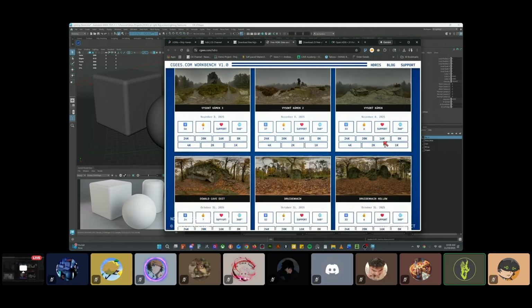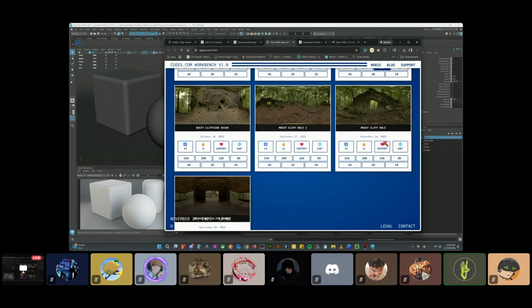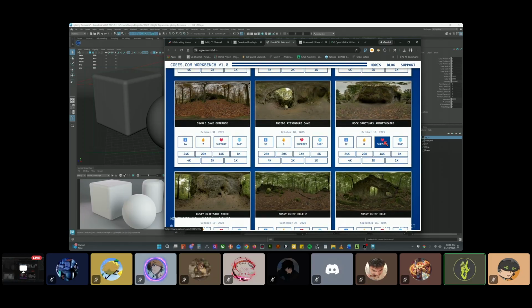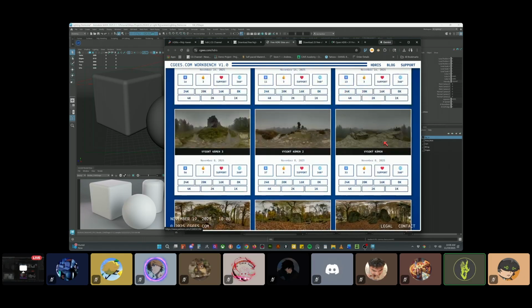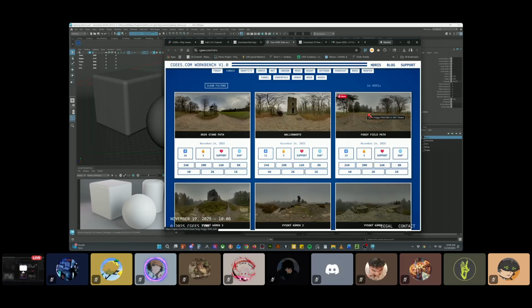But there's one common denominator in a lot of these. It's not always the case, but there is one common denominator. Shooting, the best time to shoot. So if you're going out and you're shooting reference, if you're going out and you need to shoot an HDRI, the best time to shoot is overcast skies.